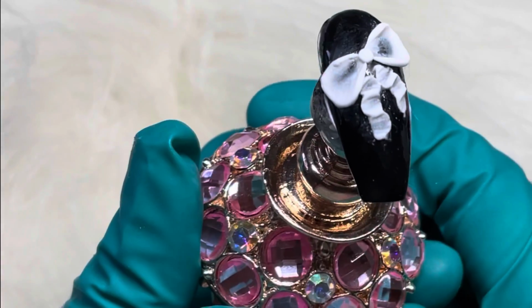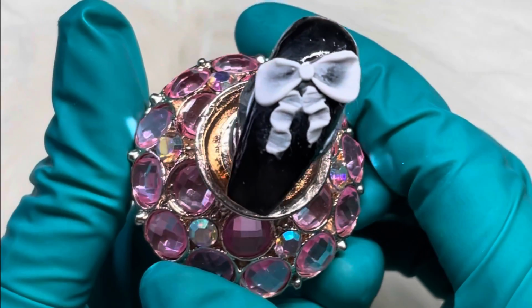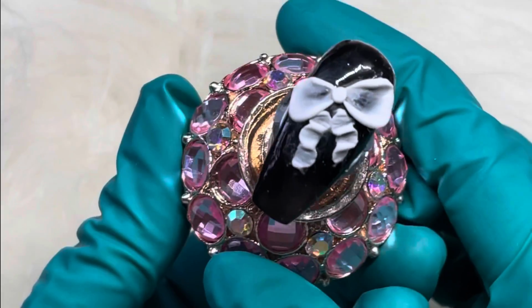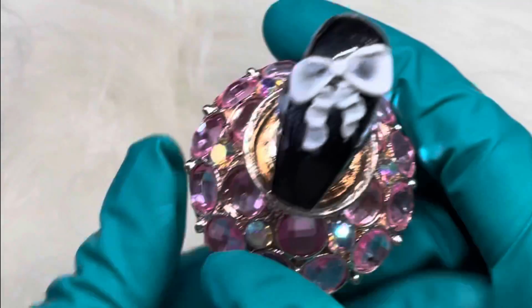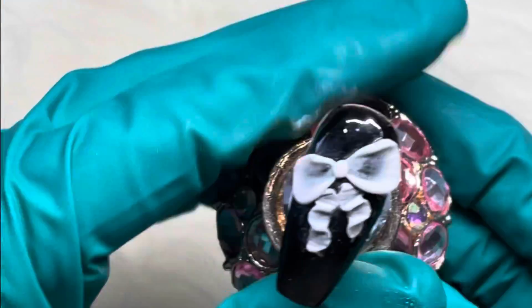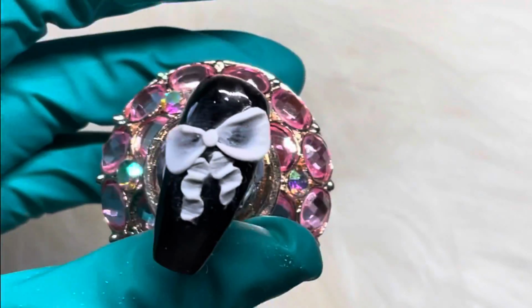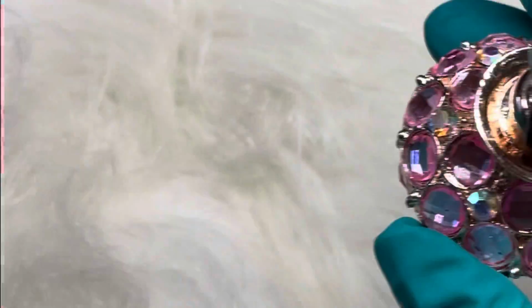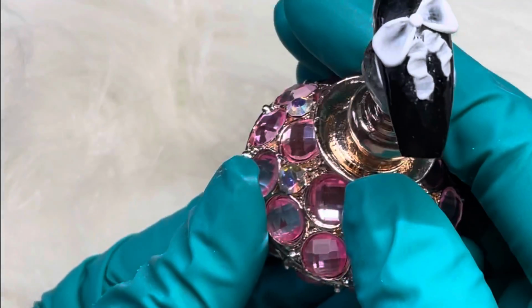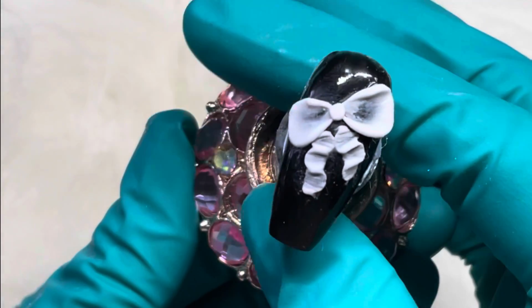That is a really simple bow that you can do with acrylic. So that is the start of my 3D work. So I started off easier, so I will do different bows varying in difficulty, but for a start I think that one is easy, and yeah, just give it a go guys.